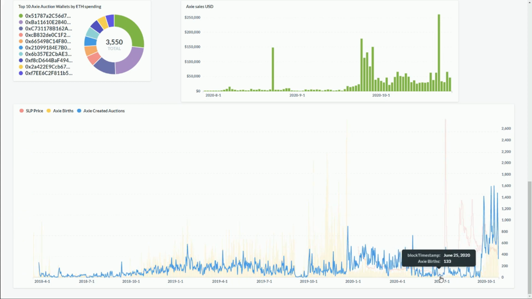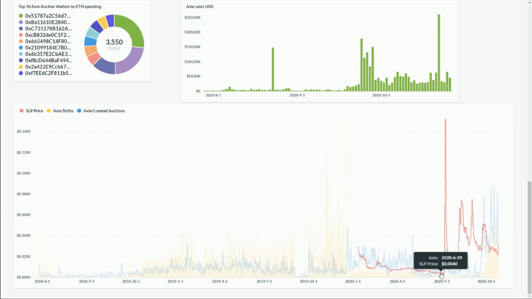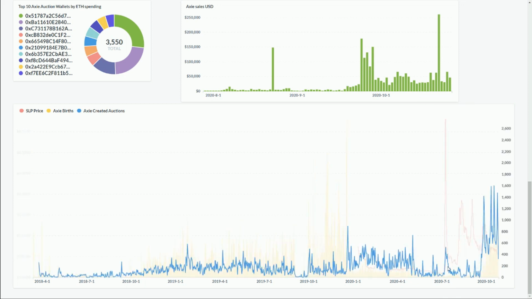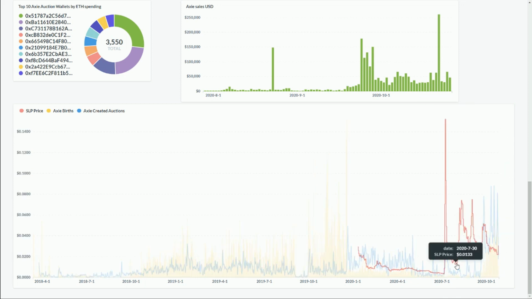It basically goes down to about 4,000ths of a cent, US cent, up to about, I think at one point it was 15 cents. So a massive increase there. Obviously it drops away straight away again, but even here it's up, do the maths, so even there it's gone up multiple fold.